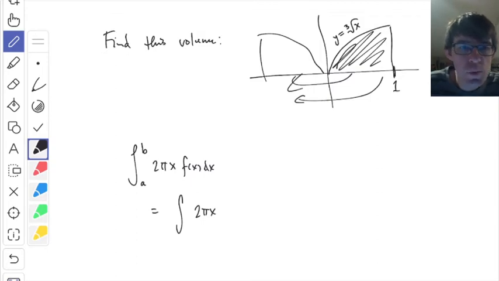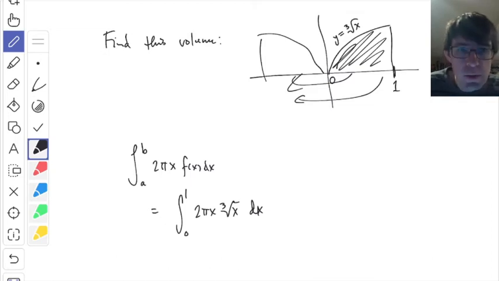I'm going to use, what did you use for the a and the b? I went 0 to 1. 0 to 1, yeah. 0 in the middle, and then it goes to 1 at the outside. Great. And then I got 2 pi x. And then what's my function f of x? Cube root of x, yeah. Not a lot to say about that. You don't have to figure anything out because I just straight up told you the function.